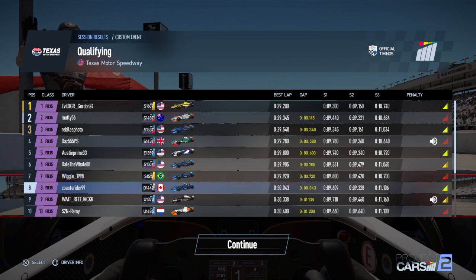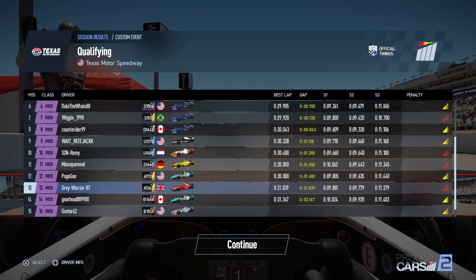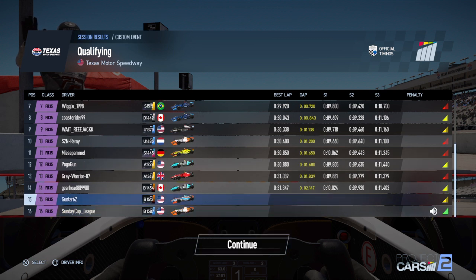Eighth, also making his Indy Lights debut, is Coaster Rider. Ninth, Wait Rejack, another debutant. Starting 10th, making his return this season, former Indianapolis 500 winner Remy. 11th will be Mice Pamel from over in Germany. 12th is Pogo Gun, one of our top Rookie of the Year candidates in a number of series this season. Gray Warrior will start in the 13th spot. Gearhead, another returning veteran, former Daytona 500 winner, will start 14th, and Gunter will start 15th.